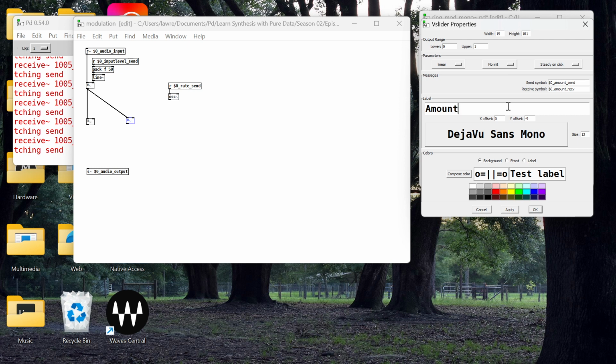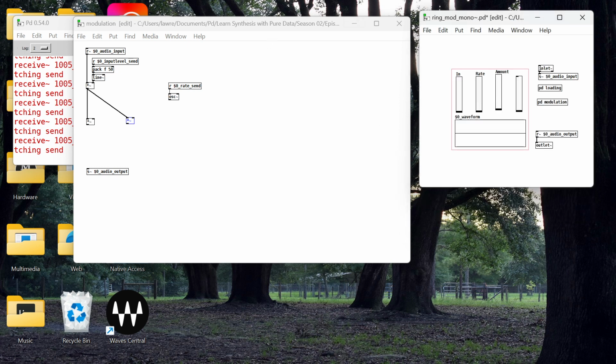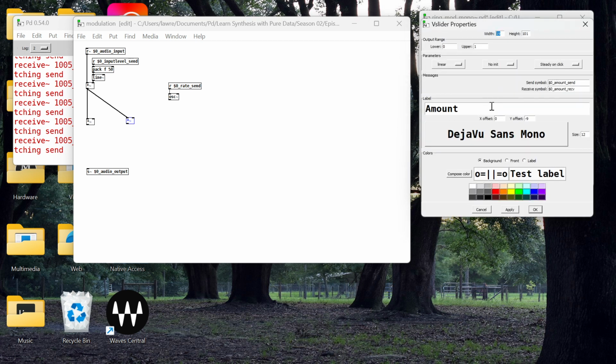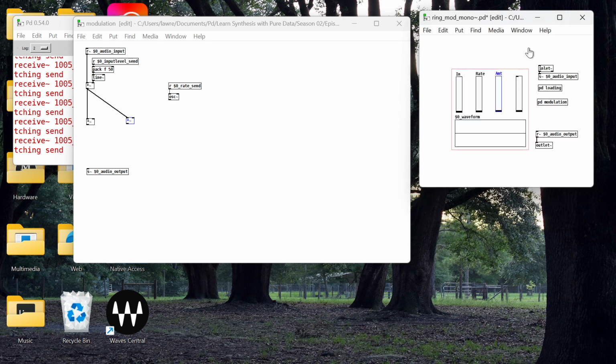Well, it's only one extra letter, amount. Let's see, that should fit and still look okay. Maybe AMT would look better. And it would be clear what it is. Label, remember, is just a visual indicator of what the thing is for the user. PD doesn't worry about what it's named.